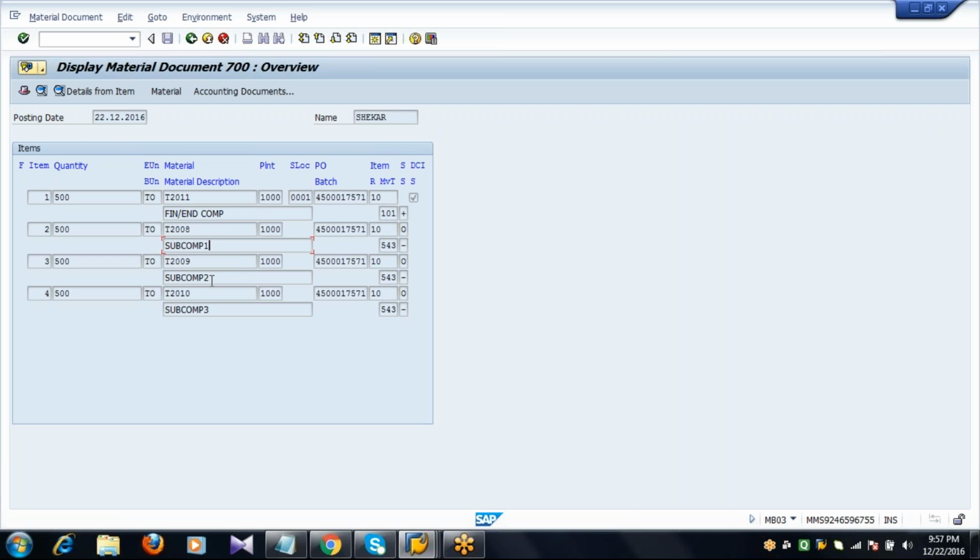And for the subcomponent, the movement type is 543.